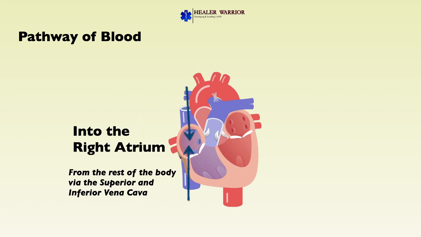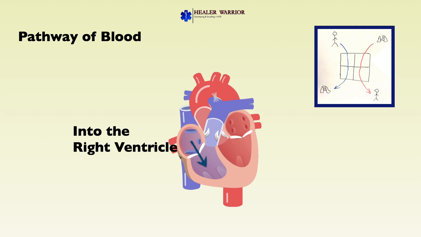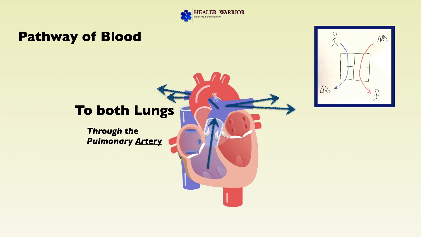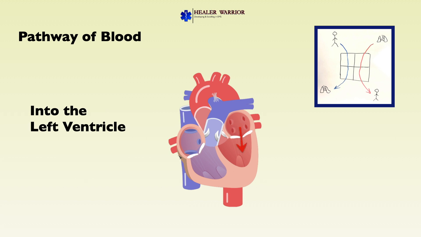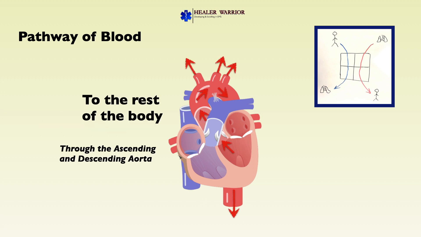So let's go through this really quick. From the body, fills the right atrium, from there it fills the right ventricle, goes out to both lungs, comes back from the lungs oxygen rich into the left atrium, from the left atrium it's going to go down to the left ventricle, and from the left ventricle it's going to go out to the rest of the body. And that cycle will continue. When it does not, that is a bad thing.